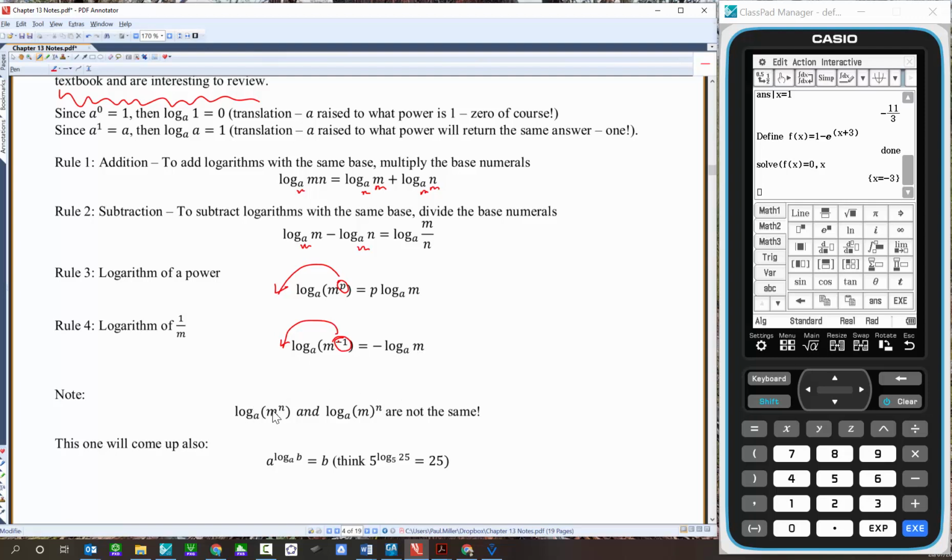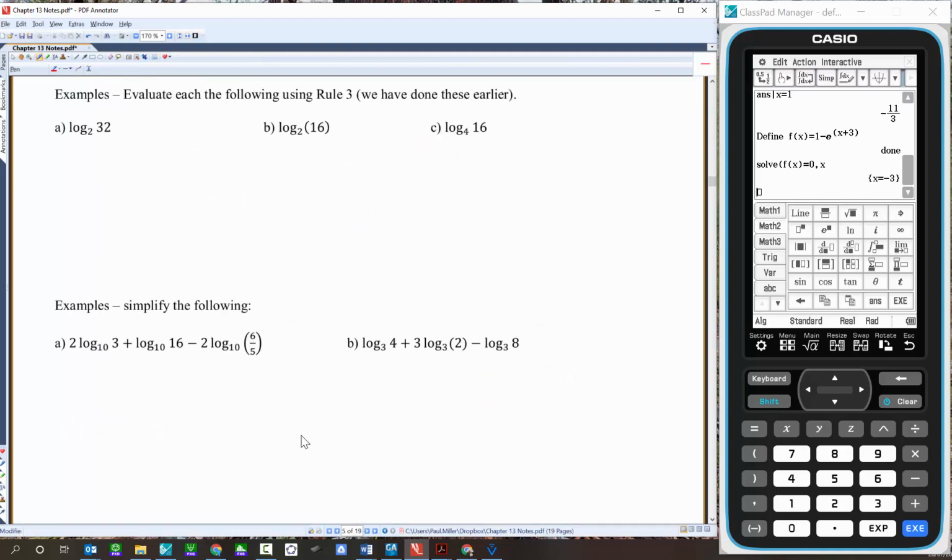Right, log a m to the n and log a m to the n, as written, are not the same. Now I'll show you the subtle difference between them. Log a m squared versus log a m, all squared. Now, syntactically, what this one means is if I subbed in a value for m here, like 3 or something like that, I would square it first. This one over here means I sub in a value for m and square the result once the value has been logged. Okay, so these two things are not the same.